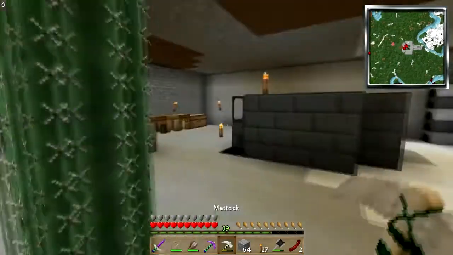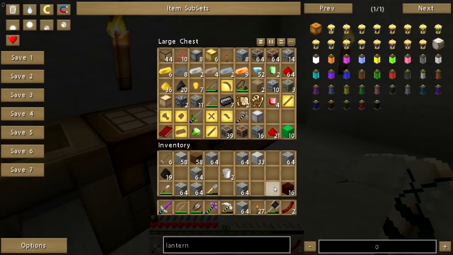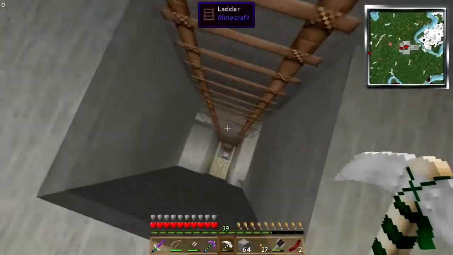I'll take that glass. Well, whoa! Almost got a face full of cactus there. I'll put that in there for now. I've got to make a chest. All right, back to work.